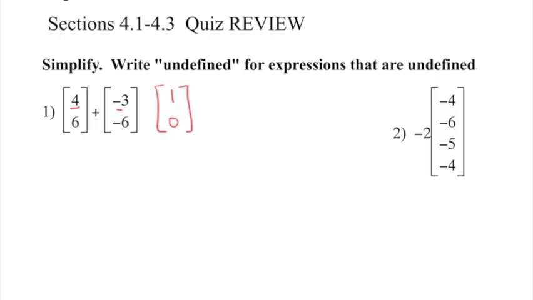All right? For scalar multiplication, really there is no rule as far as dimensions go. You have a number on the outside, and you have whatever matrix you have. It could be just like this one, a 4 by 1, a column matrix, or it could be a 4 by 6, right? All you do is you are basically distributing that number throughout. It is a scale, and you are multiplying each one by that scale factor. So you're going to take, your answer, by the way, is going to be the same dimensions you started with. -2 times -4. Watch your positives and negatives as you do this. And that would be your answer there.